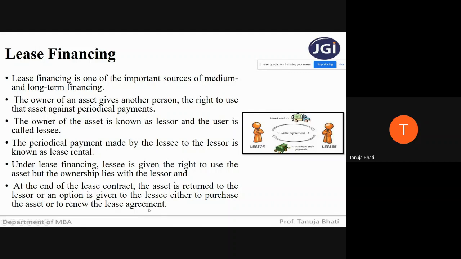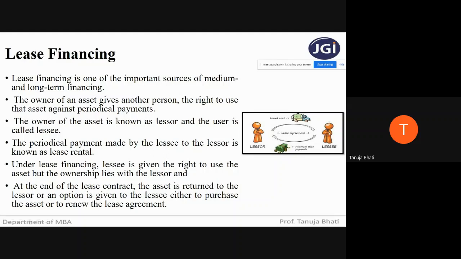So, what is happening entirely in this lease financing? Let me just tell you. Can you all see this particular picture? Let me explain. The lessor is a person who has a particular asset. The lessee is in need of, suppose, furniture or a vehicle in order to transport goods. So why invest money in buying that truck to transport the goods? Better I take it on lease.